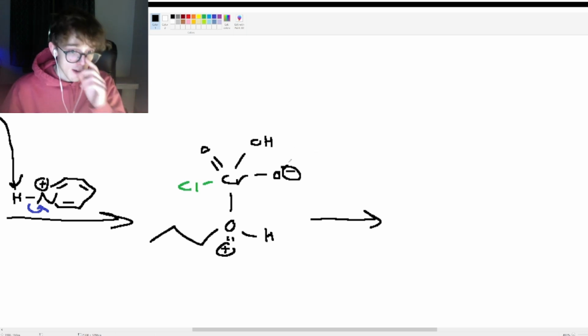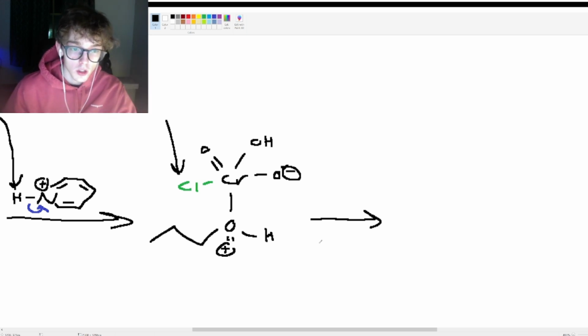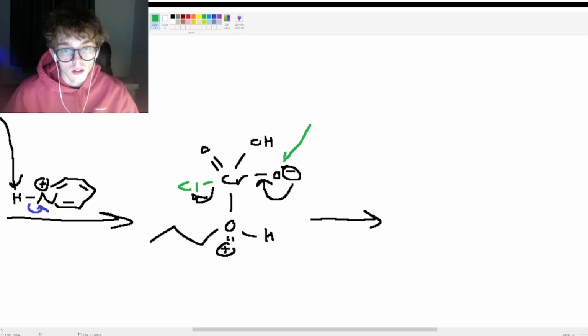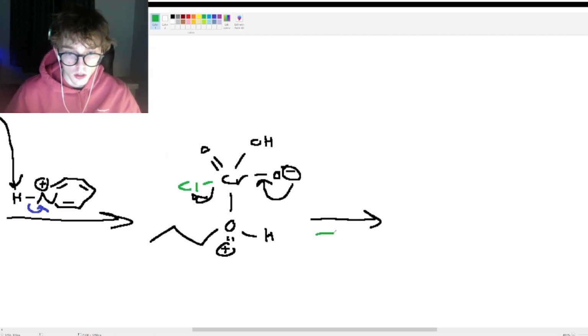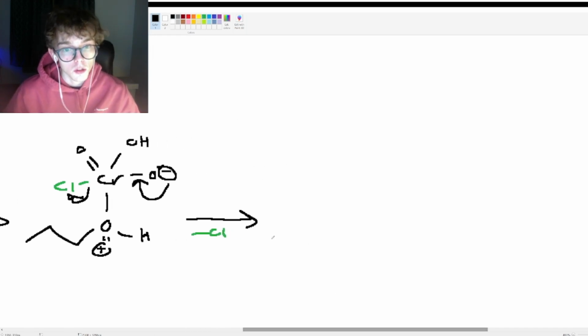Alright, so we have a negative charge there. We can neutralize it, or not neutralize it, but give it to another species who's more electronegative, chlorine, by kicking it off. So that's exactly what happens. Oxygen is electronegative, but chlorine is more electronegative. It's a halogen. So we lose a chlorine group, and we're left with a more stable compound. We're always moving towards more stability at the end of reactions, of course, hopefully.